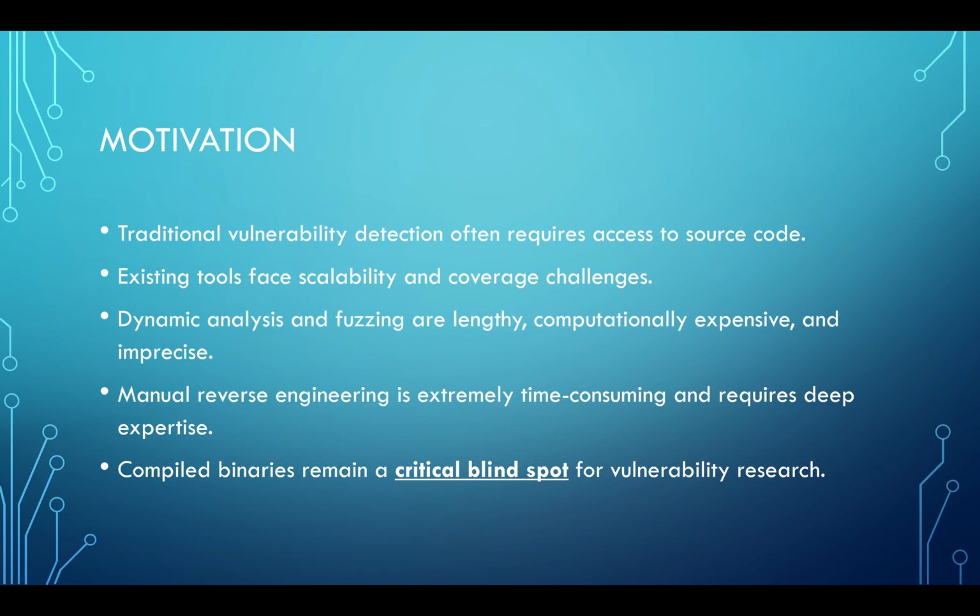There are a number of existing tools and methods tackling the same problem of vulnerability detection. But a lot of the existing tools have their own unique little troubles. With dynamic analysis and fuzzing, these methods are very lengthy, they're computationally expensive, and they're imprecise. Fuzzing especially, by its very nature, is imprecise. You're essentially just throwing random garbage data at a process and hoping for a crash. And every new test you launch is a new process being run.